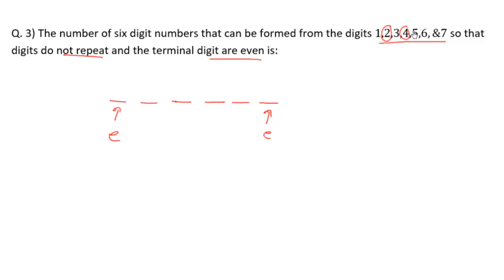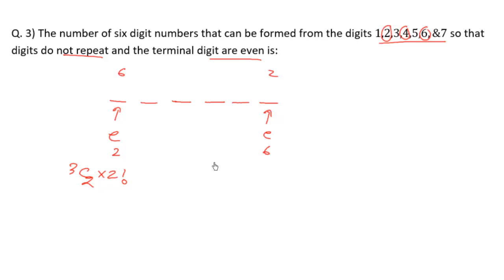We have this, this and this. So we have 3 even numbers. So we can fix these even numbers in these 2 places in 3C2 ways, right? This is the selection of 2 even numbers out of the 3, and we have to arrange them also. For example, if I take 2 here and 6 here, we can swap them, and take 6 here and 2 here. So for each selection there are 2 possible ways of arranging them. So this is how the even numbers will be fixed.